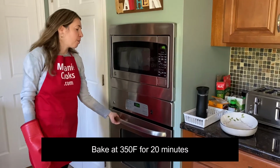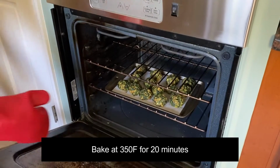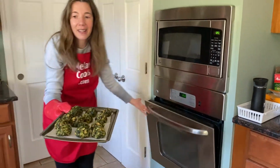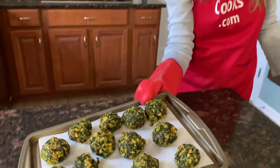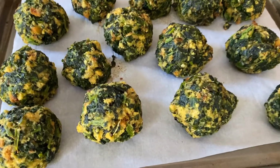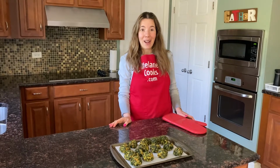The spinach balls have been baking for 20 minutes at 350 degrees Fahrenheit, and they're ready. Let's take them out of the oven. They look amazing. And it's so easy to make. This is a perfect, easy appetizer. So let's just have them cool down for 5 minutes and I'll try them.